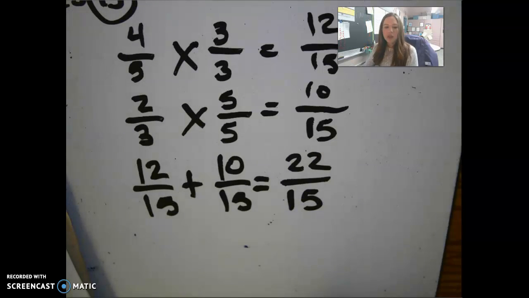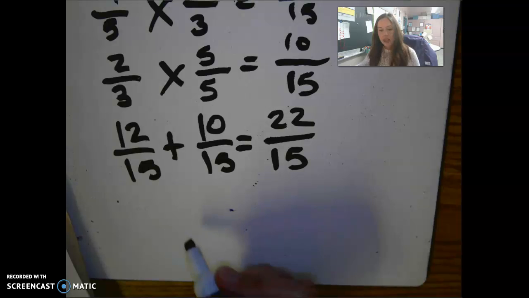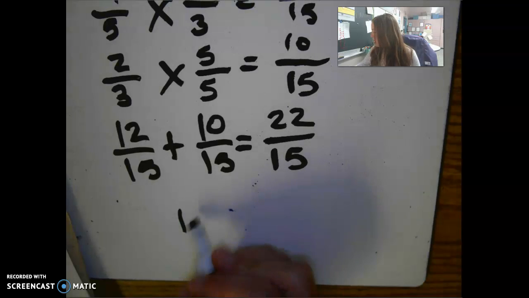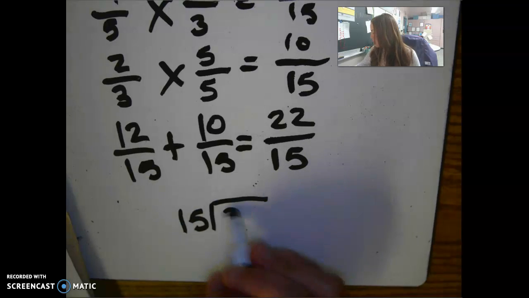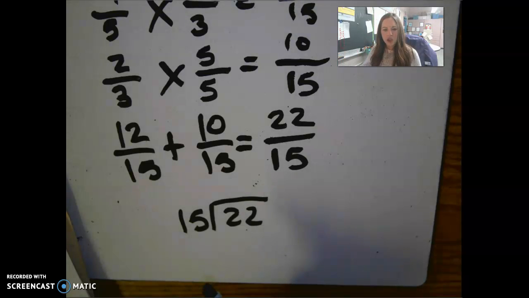So here we learned that it is not proper to have a numerator greater than the denominator. So we have to turn this into a mixed number. And one way we can do that is by making it into a division problem. And remember, it's a really simple division problem. We don't need to make it super complicated. We go until we have a remainder, all right? So usually it's just 1 or 2 steps.